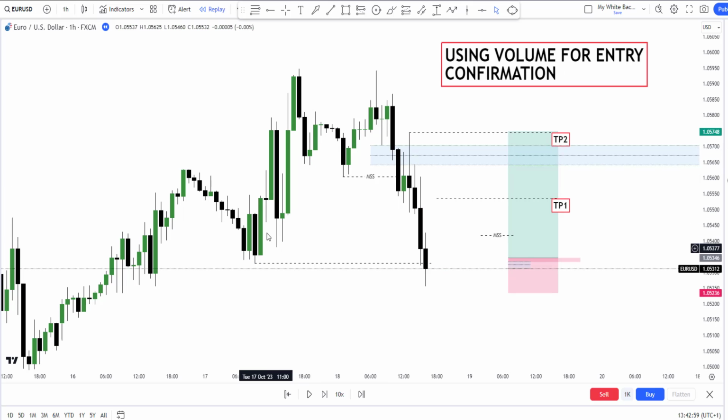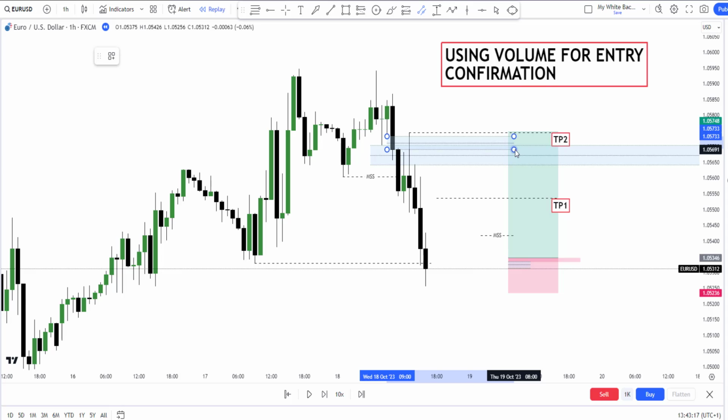Yesterday I saw price pushing, coming, pushing, coming, pushing, and I saw this shift in market structure. I knew that price was about to start coming down. That was when I started doing my top-down analysis. I saw a shift in market structure. This is the 1 hour time frame. I was expecting price to come back to a fair value gap right here. And as usual, I use the 2 time frame rule. From the 1 hour time frame, I will drop down to the 15-minute time frame to get a proper entry.